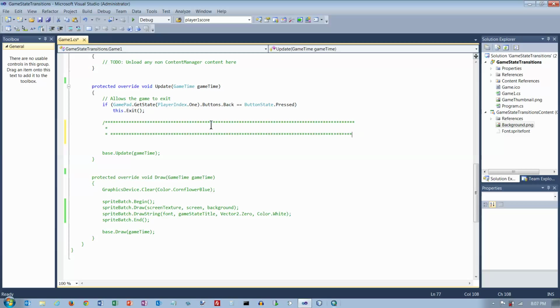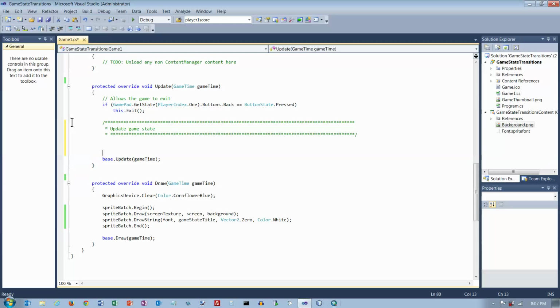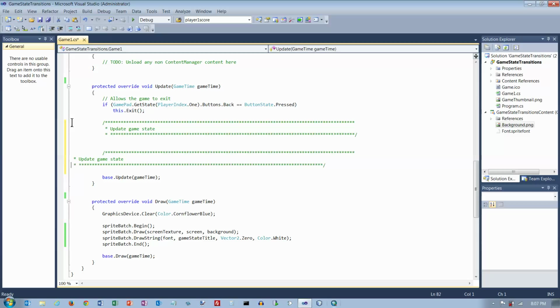My screen recording software is making everything lag a little bit here. But the first part is always going to be to update the game state. And then after, we'll have some code for that. And then a little bit further down, we will update the sprites.